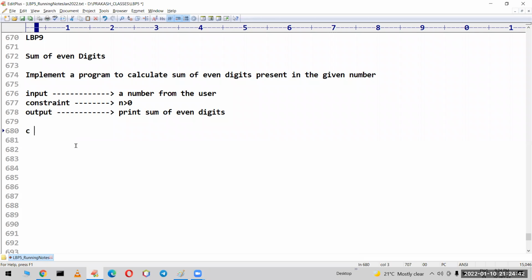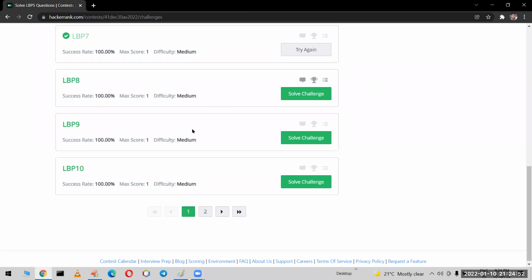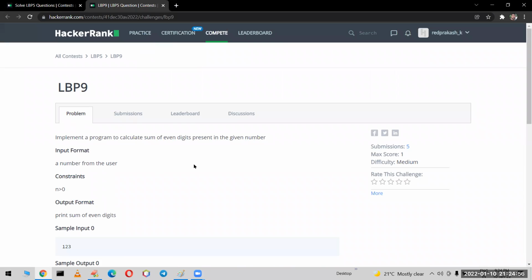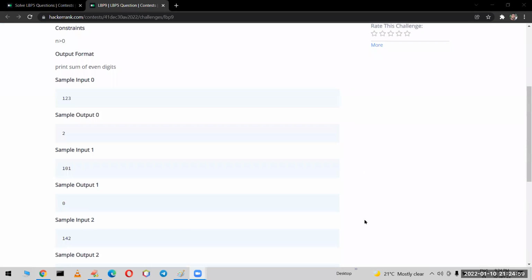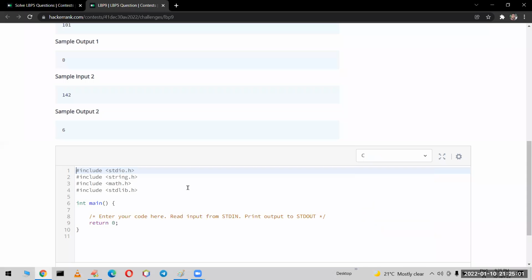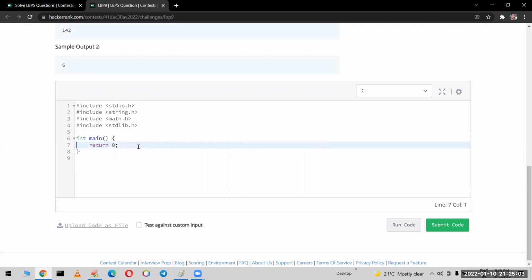Yes. So let me take the C language implementation. So how can you solve this problem in C language? Same code, whatever we have taken for the previous program, same code we have to take. So for the first few programs, I will retype the code, sir. For the remaining, I will copy paste. Okay. And observe clearly, sir, I am taking the value of integer n and digit, and sum is equal to initially 0. What is the first step? We have to read the value of n from the user.